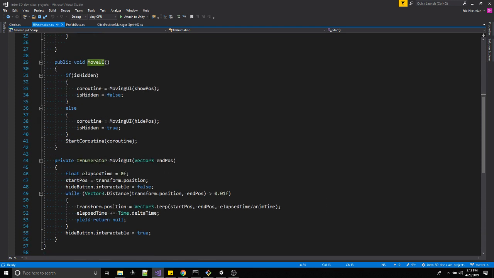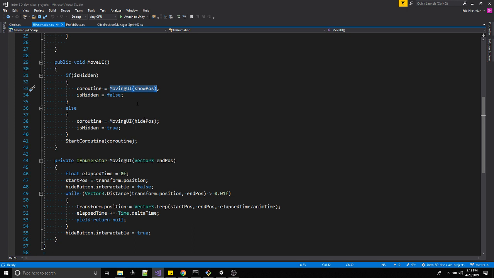So when the button calls MoveUI, we just do a check on the bool. If it's already hidden, we want to do something to move it to the show state. Else, we want to do something to move it into the hide state. So if it's hidden, our coroutine is going to be MovingUI, and then we're going to pass in the show position.